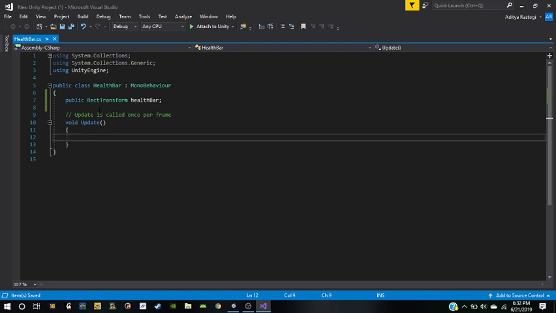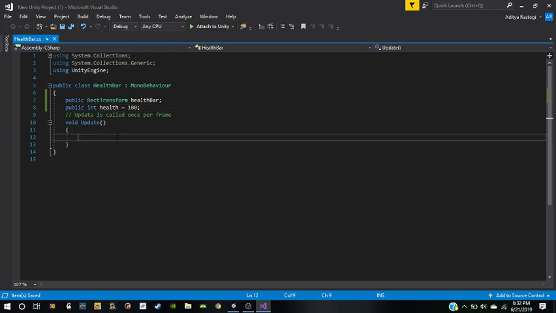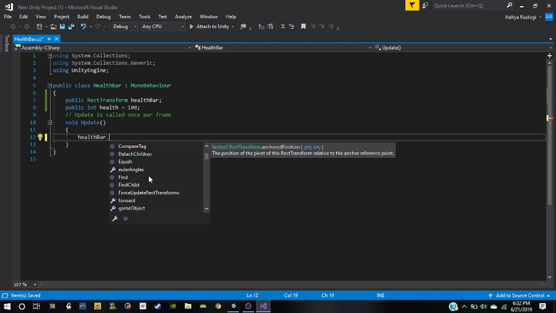And we can have a public int health and set it as 100. I set it public for now because we will change it in the editor just to see how the image will look as per health changes. And under update, we just need to set health bar dot width.